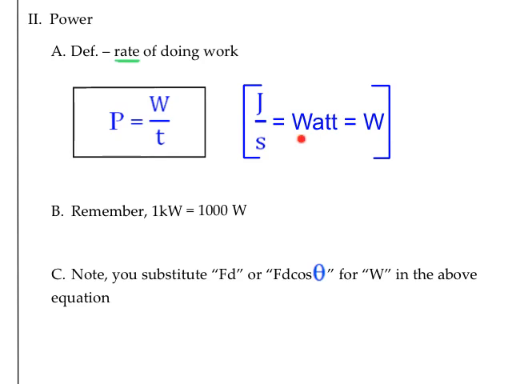Unit-wise, you should see a watt on typical light bulbs. This is where that comes from. We've got joules for our work, and that rate is per second. Whenever you see a joule per second, that is what determines a watt, which is also a capital W. So I'm going to make you a little note over to the side so that you don't get confused, or at least to give you something to look out for.